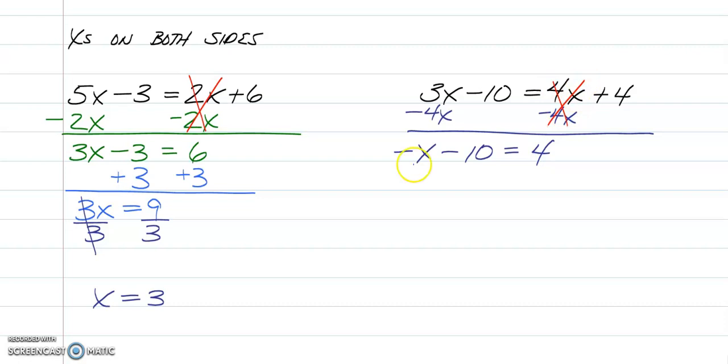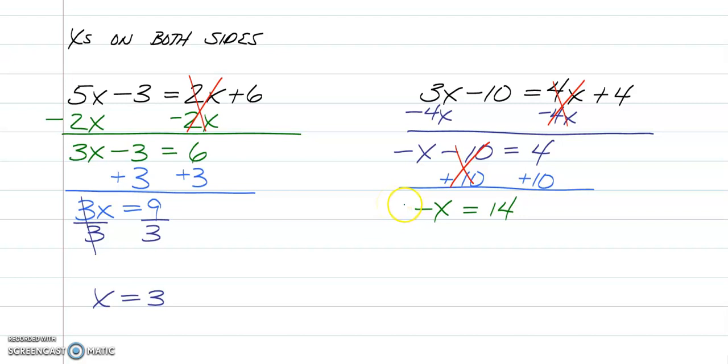Then you have a negative x and a negative 10, but you have to move the 10 by adding the 10 to both sides first. That's going to cancel your positive and negative 10, leaving you with a negative x is equal to 14. But then you still have this negative sign here, which is basically a negative 1. In order to make that go away, all you really have to do is multiply or divide both sides by a negative 1, which means you're really just changing the sign.